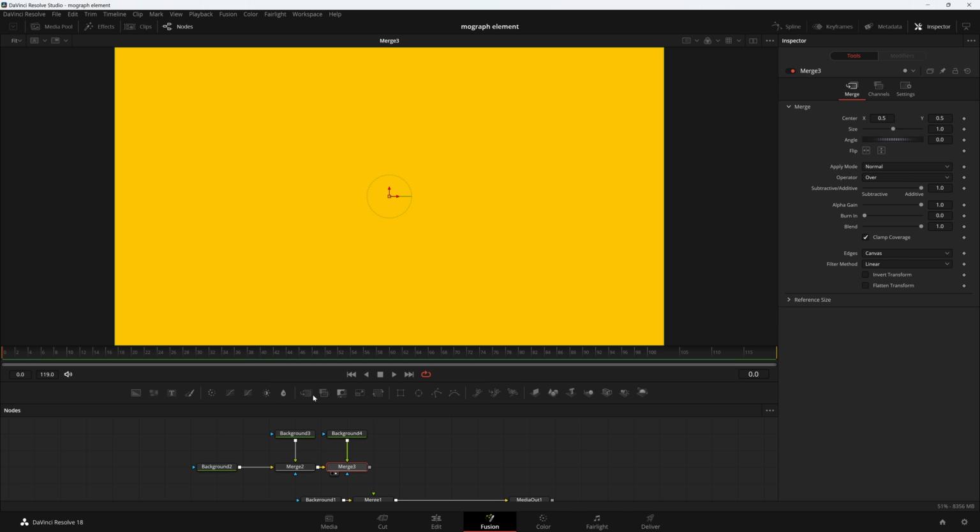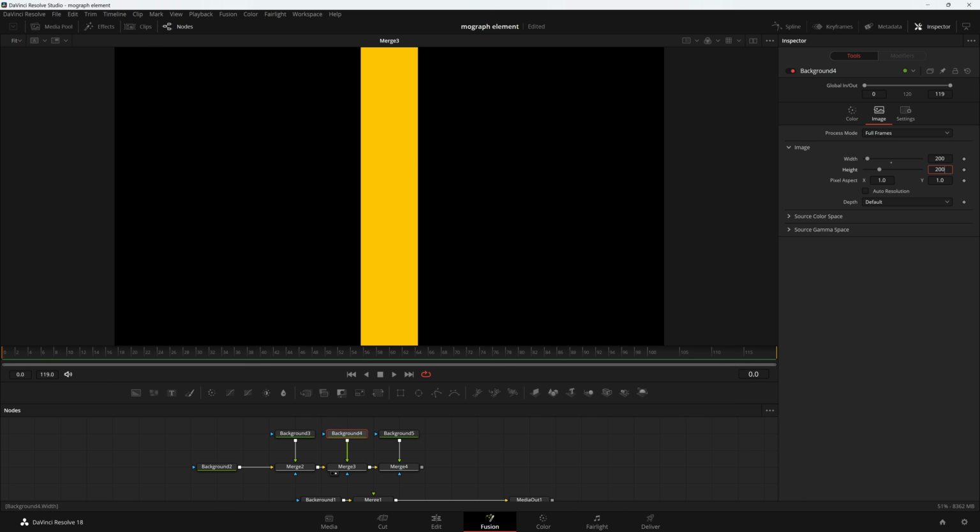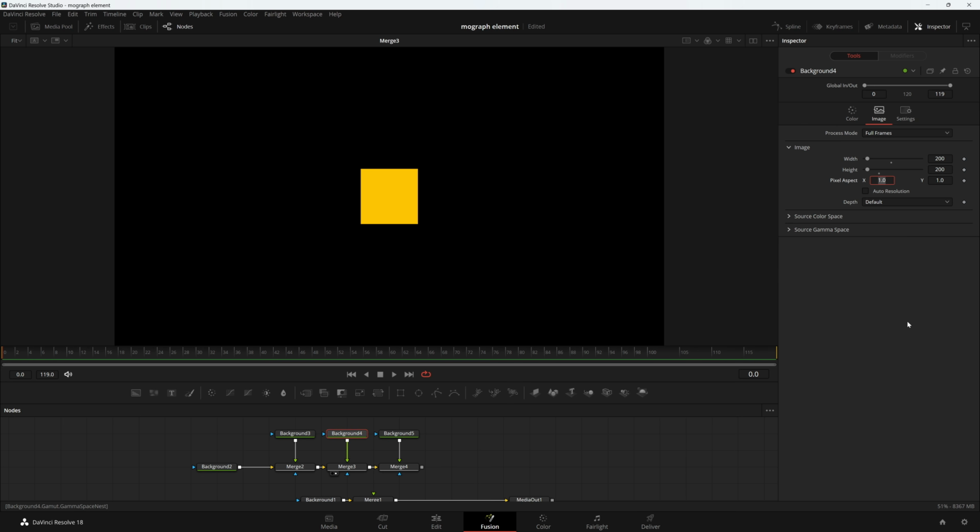And also let's add another merge. I'll bring it up, connect it, and let's add another background, and let's change its image to 200 by 200. You have to uncheck this auto resolution, otherwise that effect won't work. And in this background also change its image to 200 by 200.